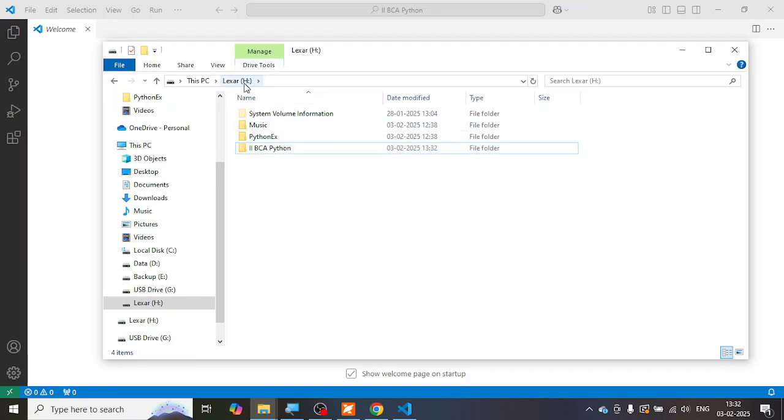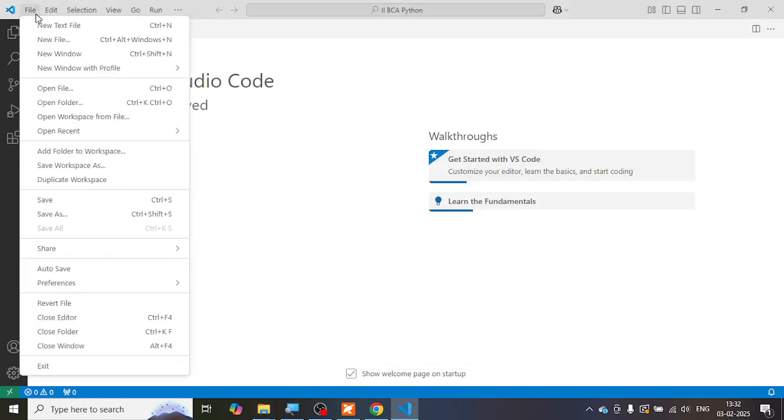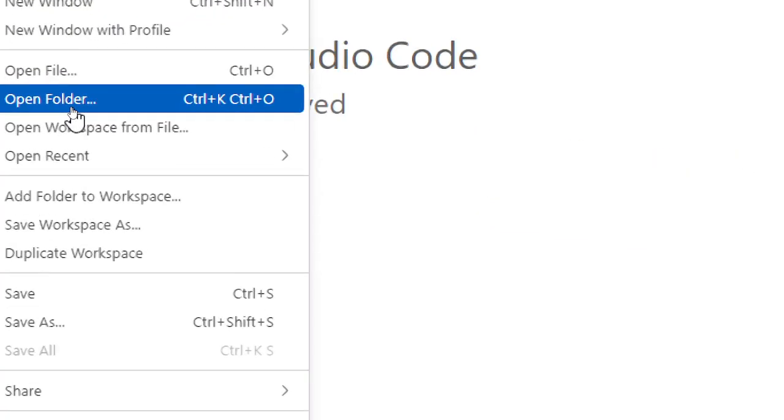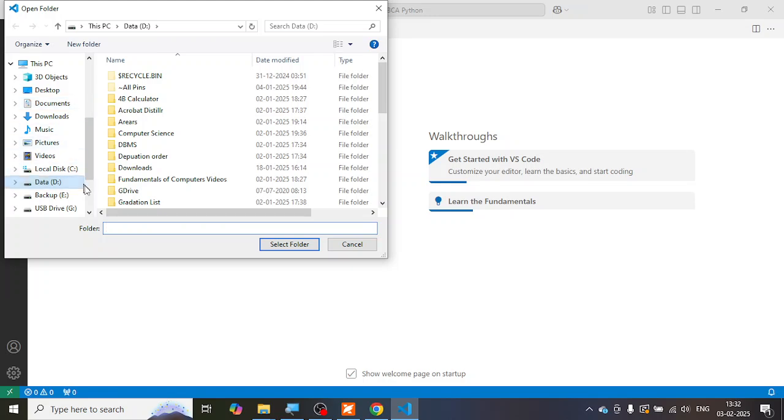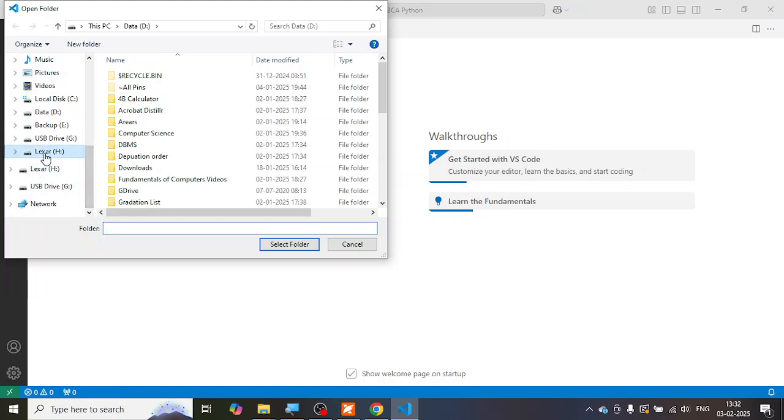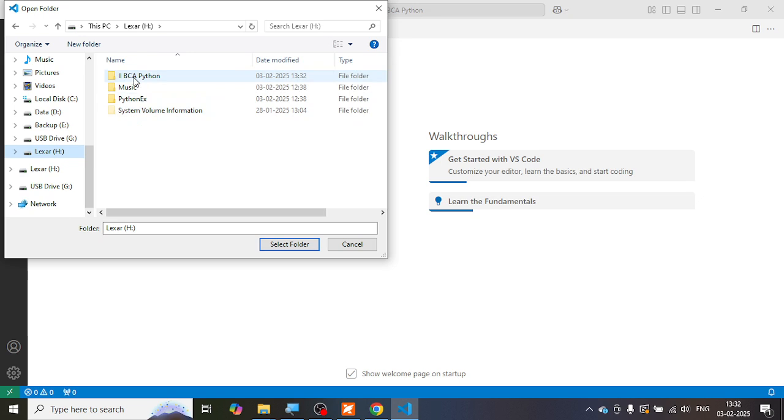Assume that it is D or K or whichever drive. First click on file and go to that folder. So click on file, open folder, go to the D drive, G drive, whatever drive you have, select the folder and then say select folder.